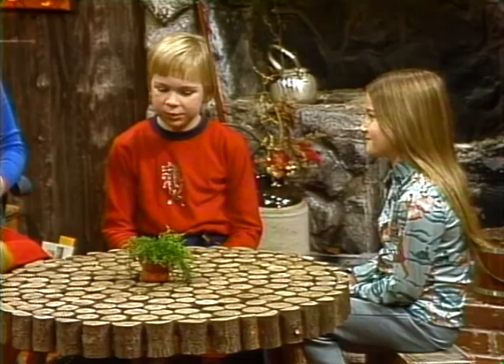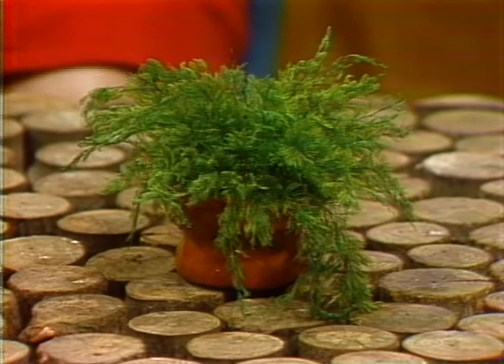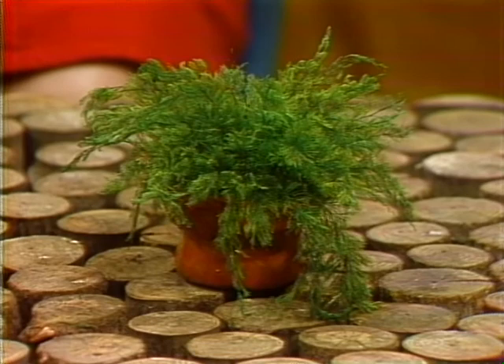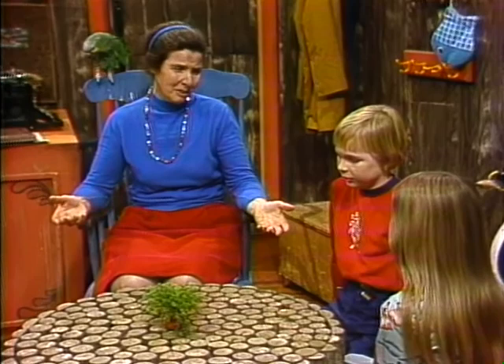And when I say plant, that's in quotation marks. You've been looking at it, haven't you? What does it look like? When you looked up close, what did you think? It looks like it might be made out of thread — or little pieces of material, kind of wrinkly. But if you sit back and look at it from a distance, you could believe it was really a plant, couldn't you?